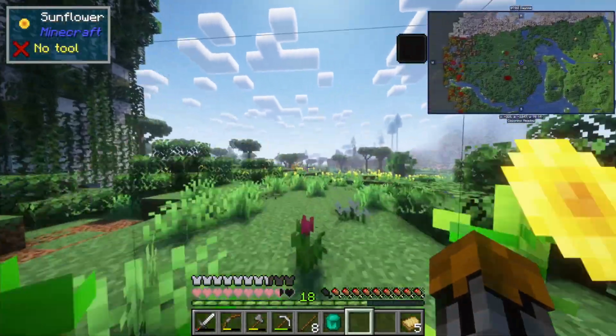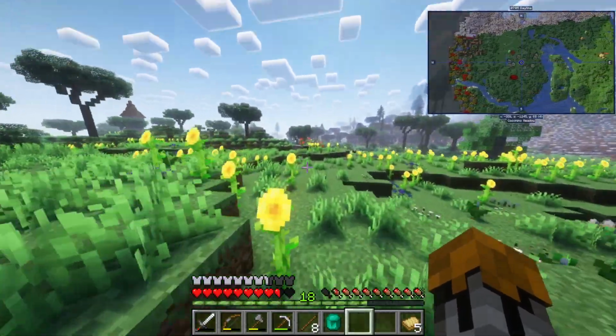You ever just brain fart and proceed to walk directly off of a 20-block drop? Yeah, me too.